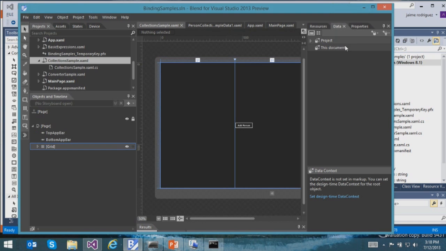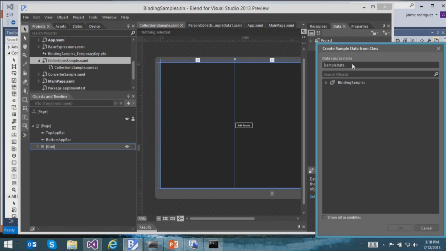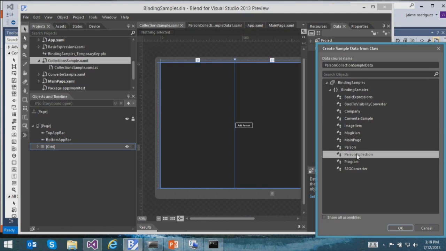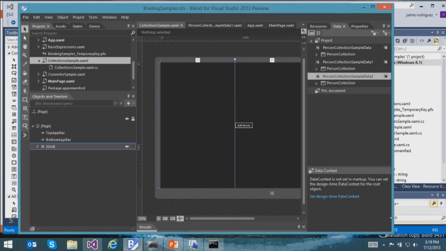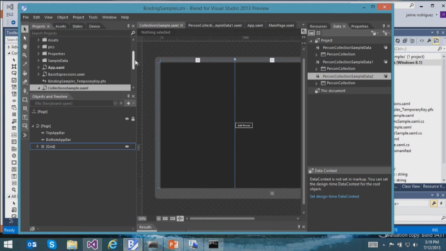So I can come back here and say data, and create a sample data source from a class. From here, it's looking at all the classes that I had defined, and we know we had person collection. So I can just select person collection and tell it to add the sample data source. And if you go back here, you can see that it added under sample data.